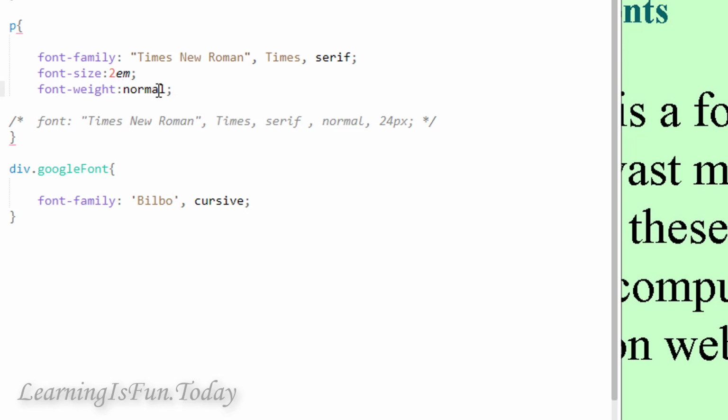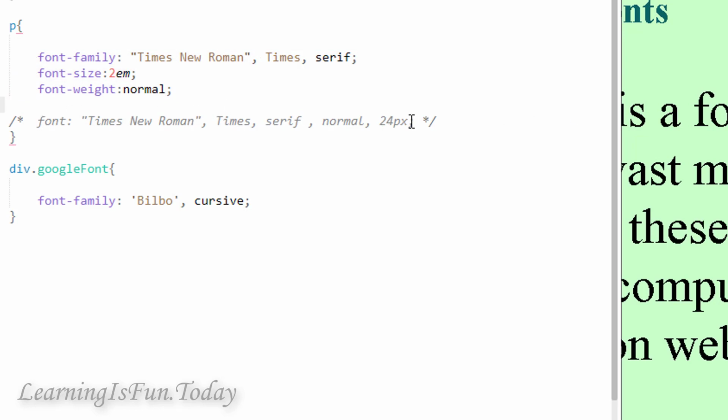In most cases you can get away with the normal or bold or light. Another shortcut is you can also put the same thing like this. Instead of a separate line, you can put it in one line. I just commented out here. This is how you comment in CSS: just a slash star, then put whatever value. At the moment it's commented out. So either you can put it this way or that way. It is exactly the same thing.